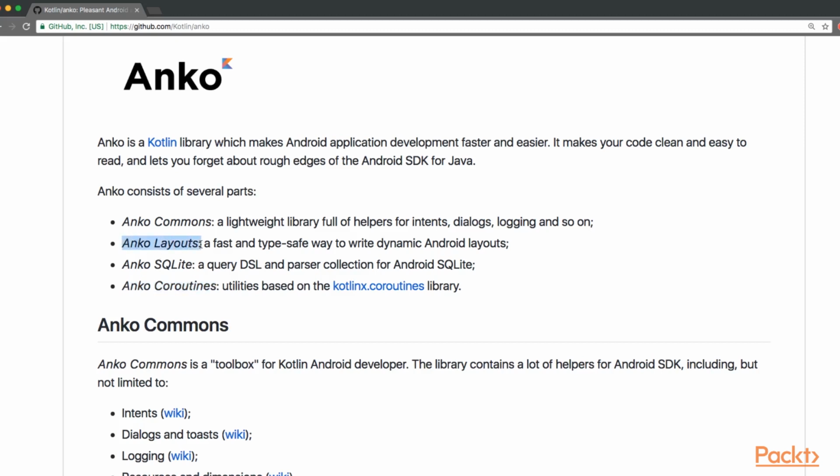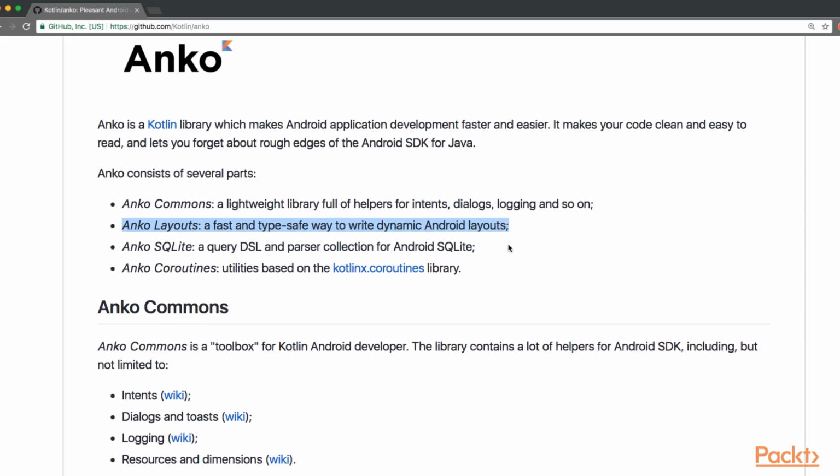So Anko also has a lot of layout features, which are a fast and type-safe way to write dynamic Android layouts. So this part here actually lets you write UI code from Kotlin. And as we'll come to see, it's a very simple way, much simpler than doing it in Java. However, I personally still prefer writing the UI layout in XML.